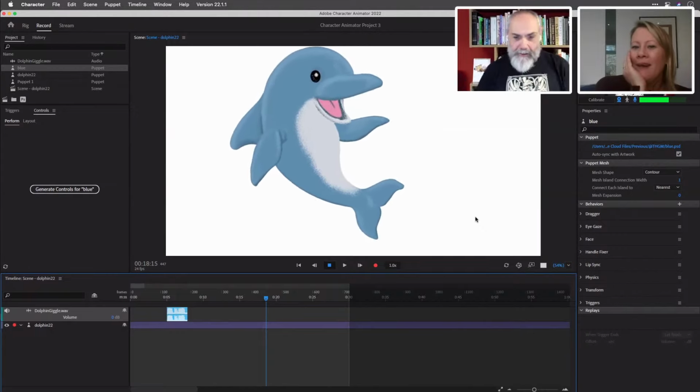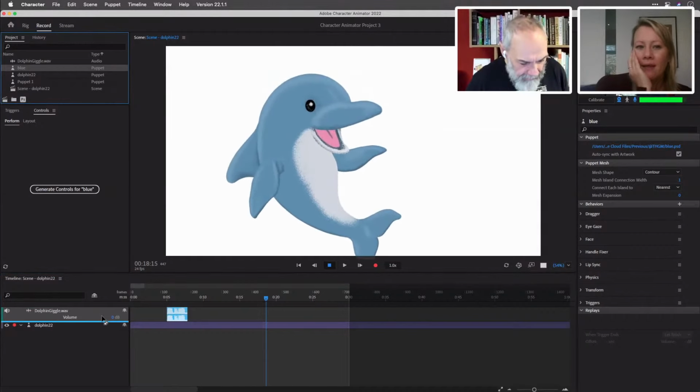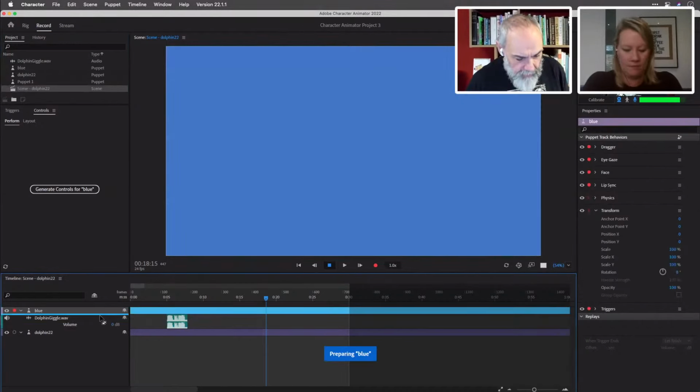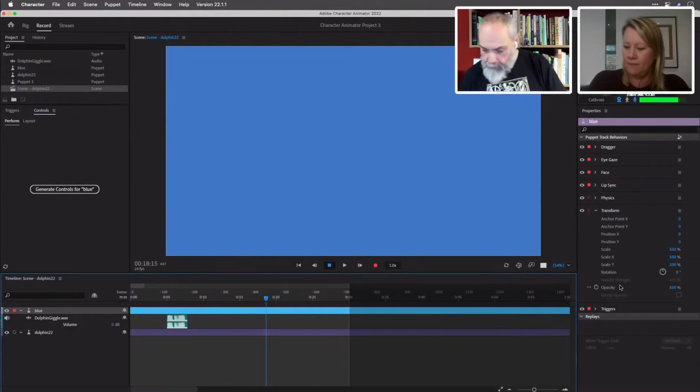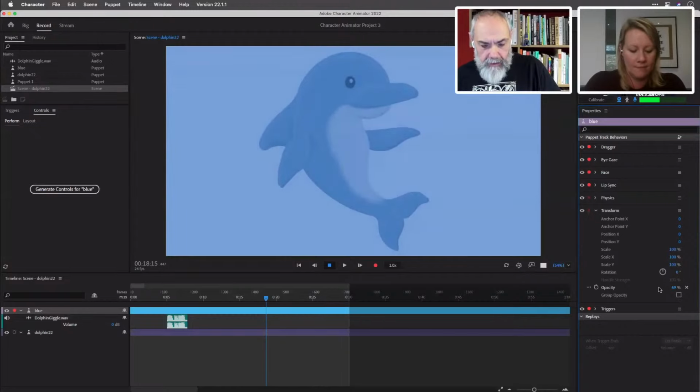You can check that out. I'm going to drag blue in. It does matter where it goes in the layer structure, but there's blue. Then in the properties, one of them is opacity, so I could make it not really the right blue for this, but you get the idea. Now that's underwater.